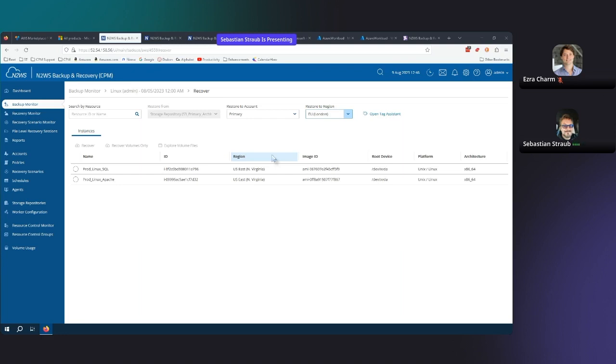I can do the same thing for any other account. So even if the data doesn't exist in my disaster recovery account, it exists somewhere, perhaps in a different cloud provider such as Azure, I could then recover the data in any AWS account, in any AWS region, because we're already performing the rehydration of that data.